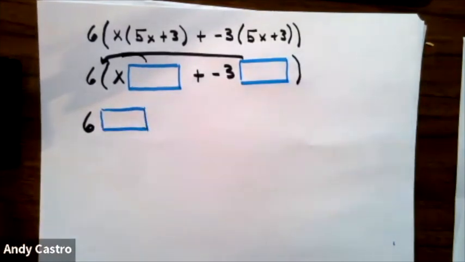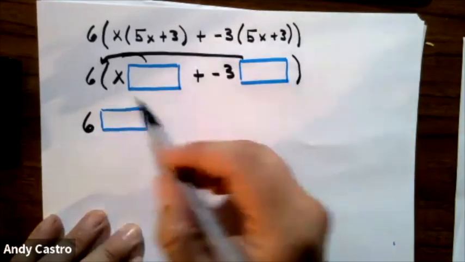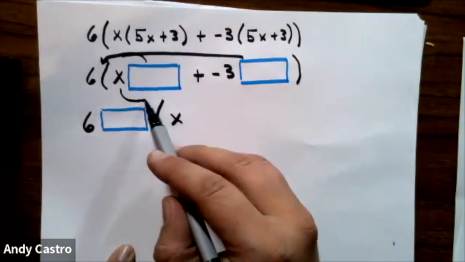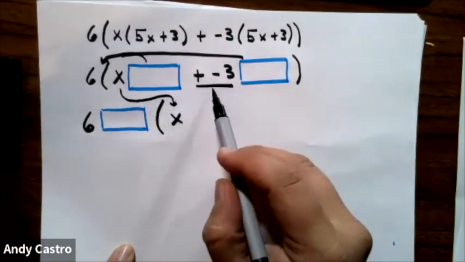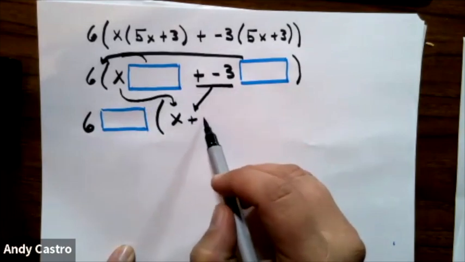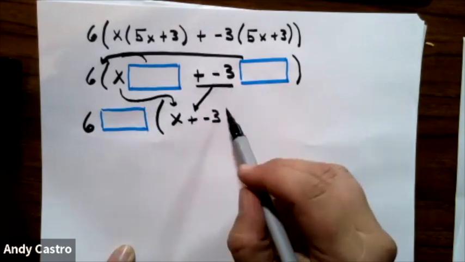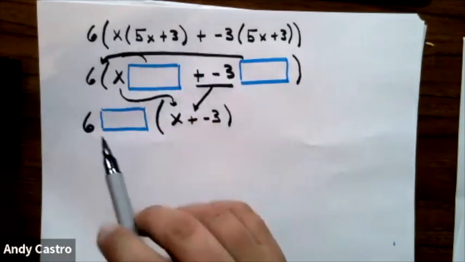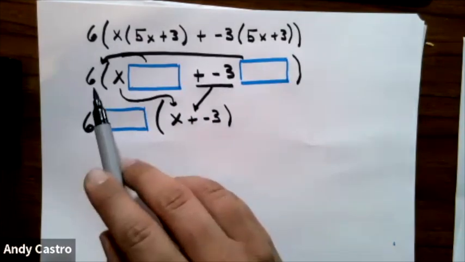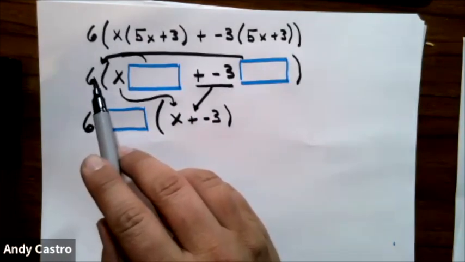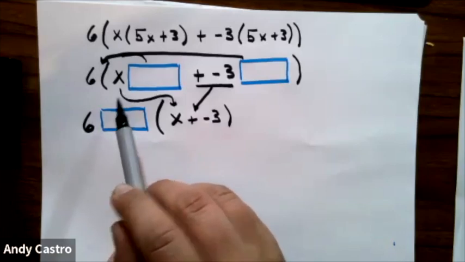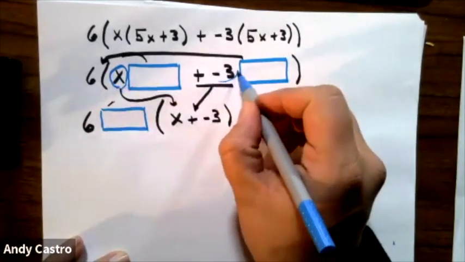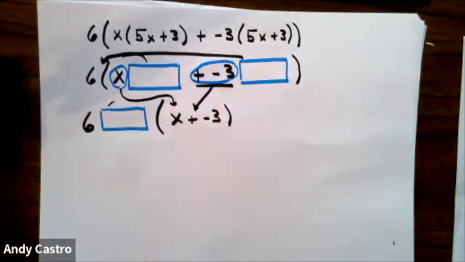Okay. Times, okay, because I have this. Well, what's left? Well, that x, that's left. And then plus the negative 3, that's left. This box is gone, that box is gone. It's right here. I pulled that box out, this box out. That ended up here with the 6 right in between the parenthesis and the 6. Here's my box. What I'm left with is x and plus negative 3. Did that make sense?